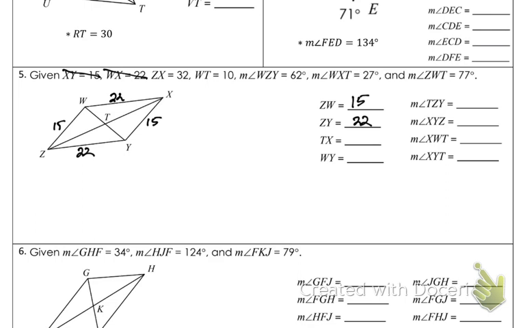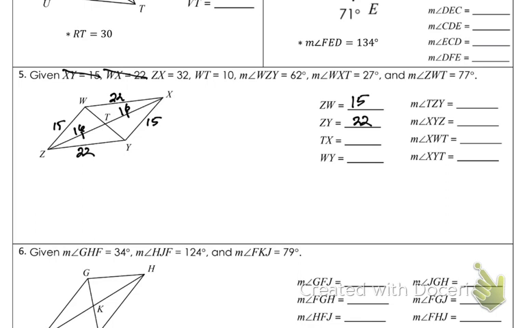I am not going to put 32 on my drawing. What am I going to put instead of 32 on my drawing? Flynn? 16. I'm going to put two 16s. Notice how hard it'd be to label this as 32, because 32 kind of looks like this, and you're like, what did I label as 32? So instead of 32, I'm going to go, okay, Z to X is 32, so I'm going to list this as 16, and I'll list this one as 16 as well.